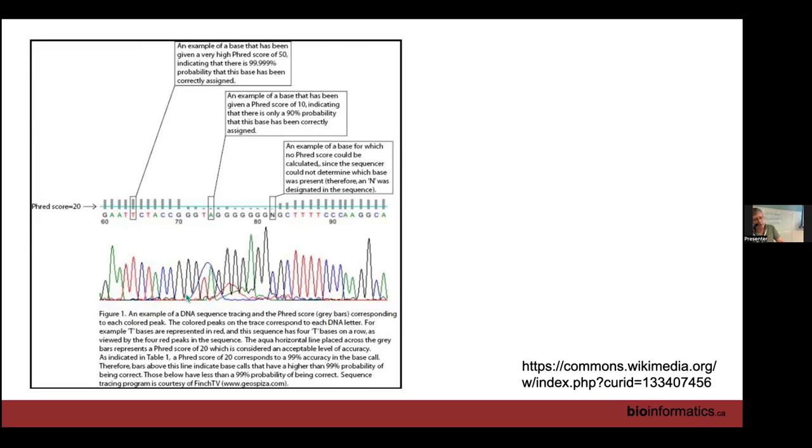But then you get into other areas where, when you look at the colors that are generated, there's a lot of noise, a lot of mix-up, generating much lower confidence scores. The bars on here show the quality score generated at all these positions. You see areas with low background noise, and here with a lot of background noise, where confidence is less. You also get cases where, as I mentioned, an N represents a base that can't be called with any certainty for whatever reason, so it just places an N.